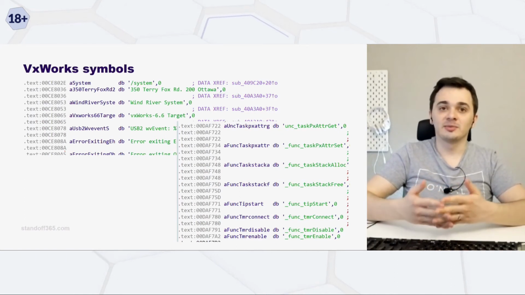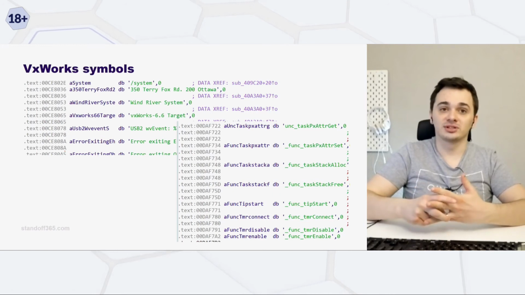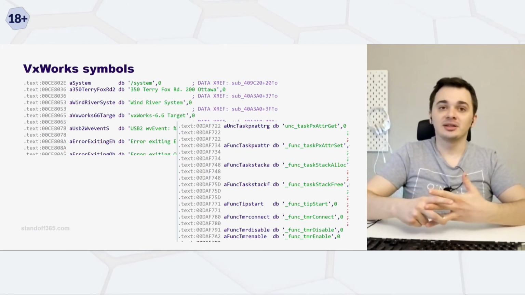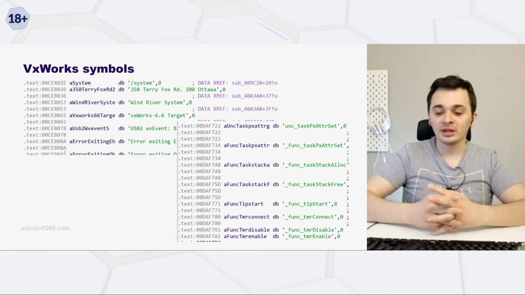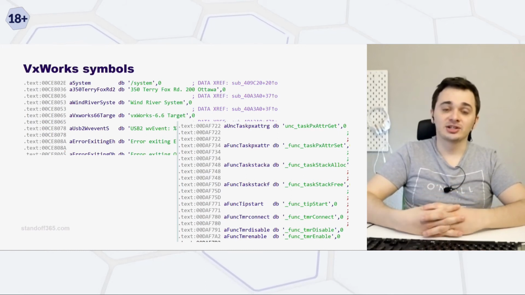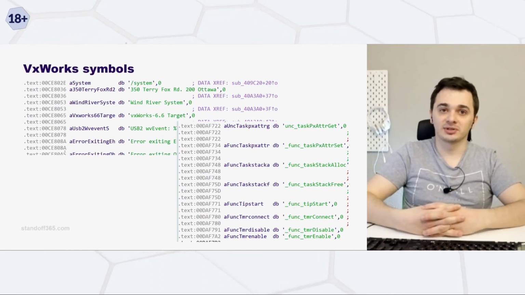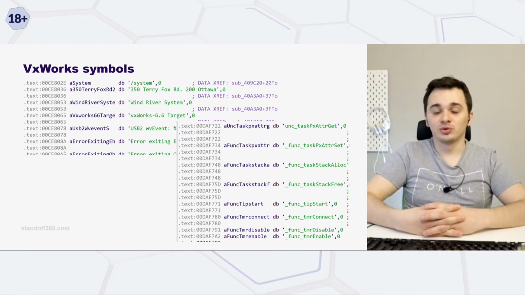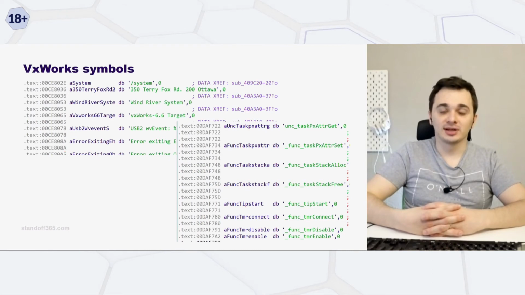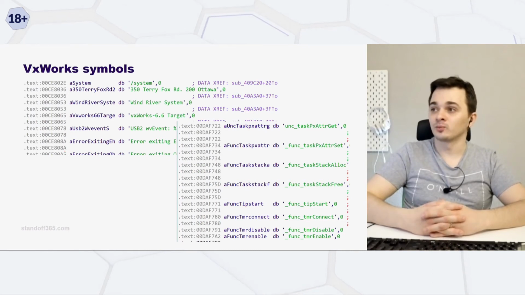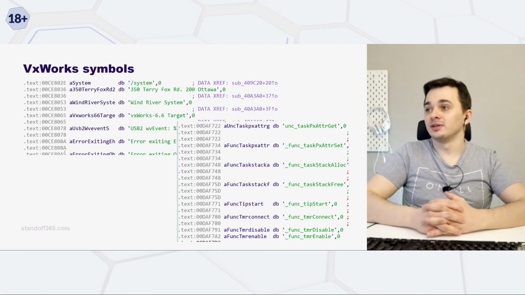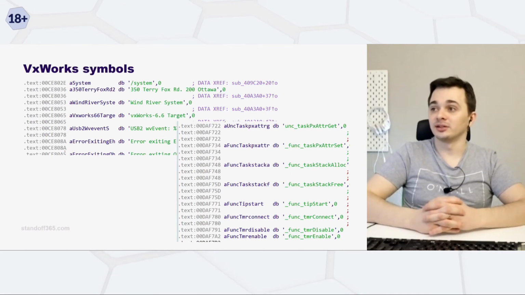I'm referring to cases where the firmware itself includes symbols such as names for variables and names for functions. This is what often happens with the VxWorks operating system. When you're working with VxWorks, you will discover that many functions come with their names attached. This is what you can see in the screenshot.